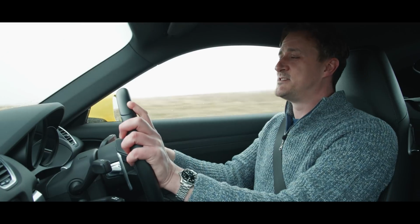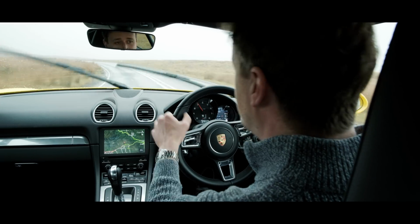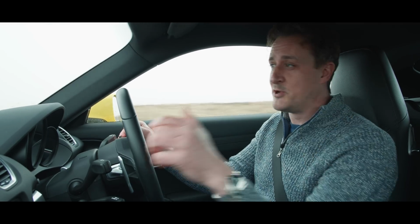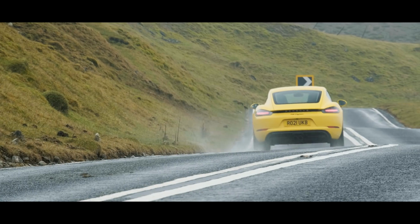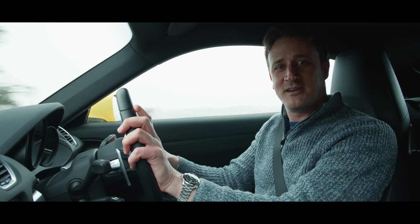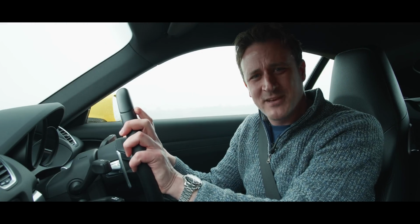And there are other things to consider too, like the fact that the interior is not made of egg cartons and the infotainment system works. And if you're carrying more than a lunchbox, it'll fit in the boot. I mean, it just does everything. It's pretty much perfect. Isn't that right, kids? Except that bit.